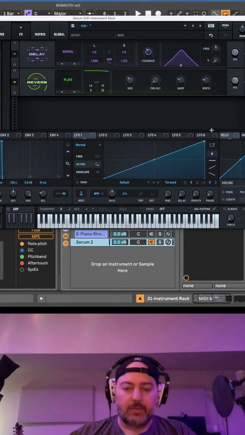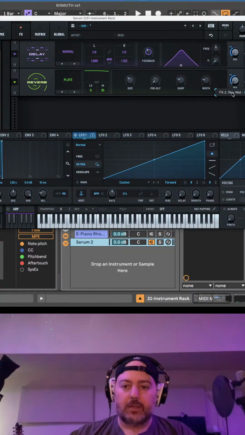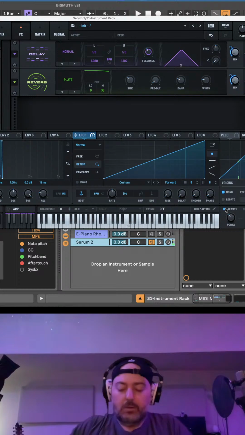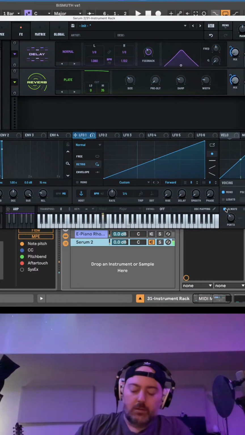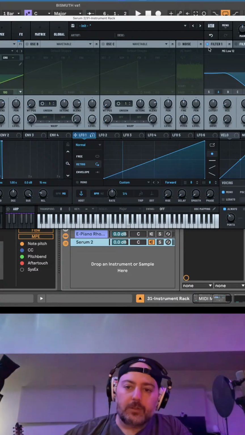And then maybe we open it up with an LFO a little bit here and a little bit there at the end of everything. Maybe we make it mono. And then what we'll do also is put a little filter on there.